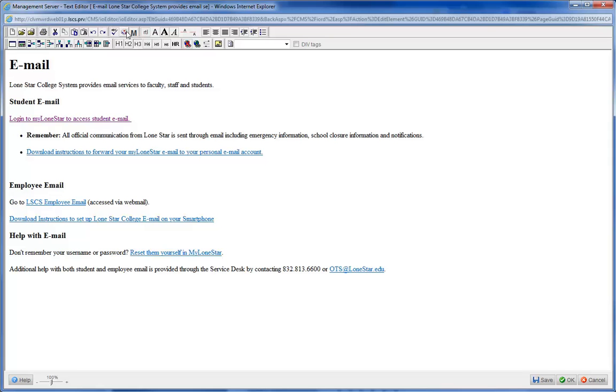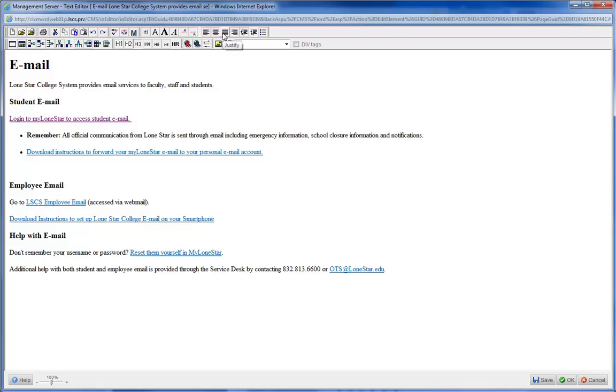Your check spelling option, your symbol table, so if you need to add a trademark or copyright symbol, something like that. This option will allow you to add an abbreviation tag, which is not really used very often anymore. If you need to switch text direction, this is the option there. If you need to remove formatting from any content, you just click that. This is your bold and your italic. This is your superscript, your subscript, and then we have your align left, align center, justify, and align right options.